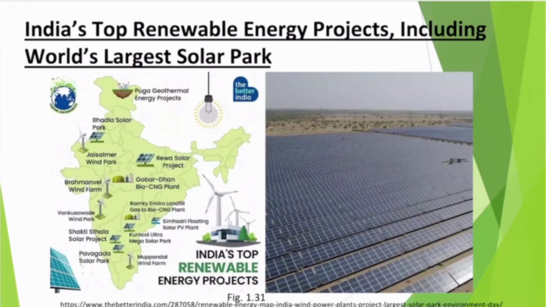Interesting part, as you can see, India's top renewable energy projects, including the world's largest solar park. This Indian graph very clearly shows the locations where the majority of the important projects are currently going on. I request all of you to Google and try to understand the geography and the different renewable projects currently in progress. That will really motivate you more to enjoy the subject.